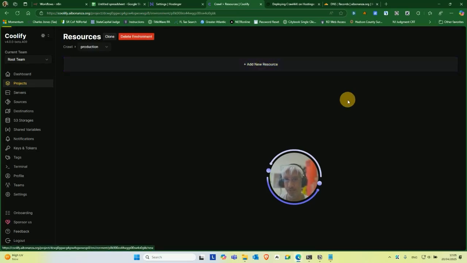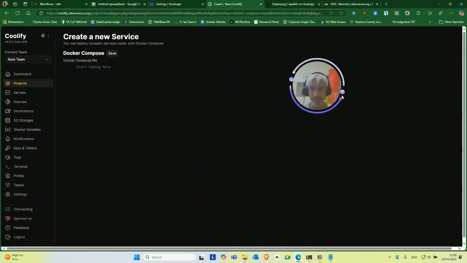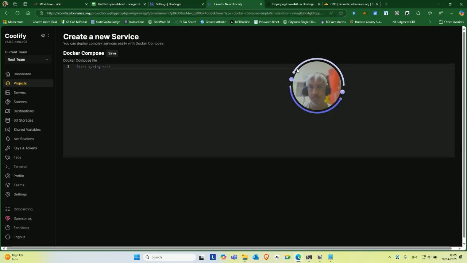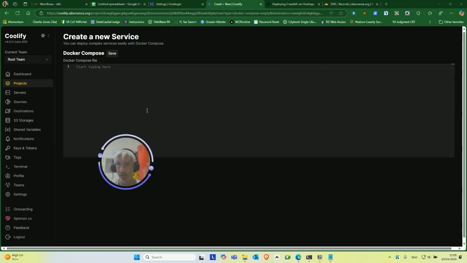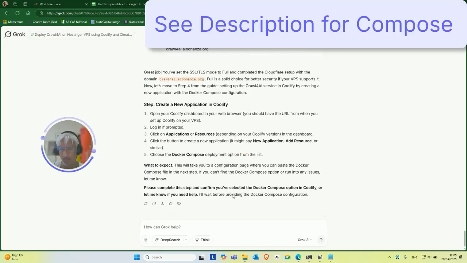Go add a new resource. Go to production, add a new resource. We're going to use Docker compose empty. And we need the Docker file. Get me the Docker file compose content, please.